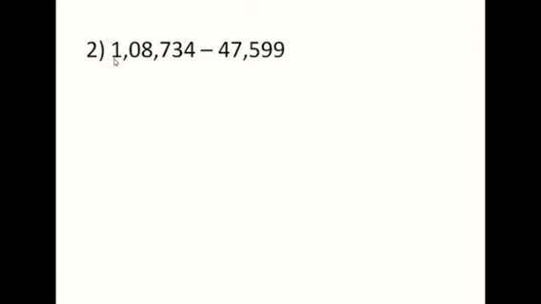So first thing you have to do is to find out the highest place. For 1,08,734, the highest place is, just count, units, tens, hundred, thousand, 10,000, lakh. So the highest place is 1 lakh here. And for 47,599, units, tens, hundred, thousand, 10,000. So highest place is 10,000. So let's start working out. So underline the highest place with me.